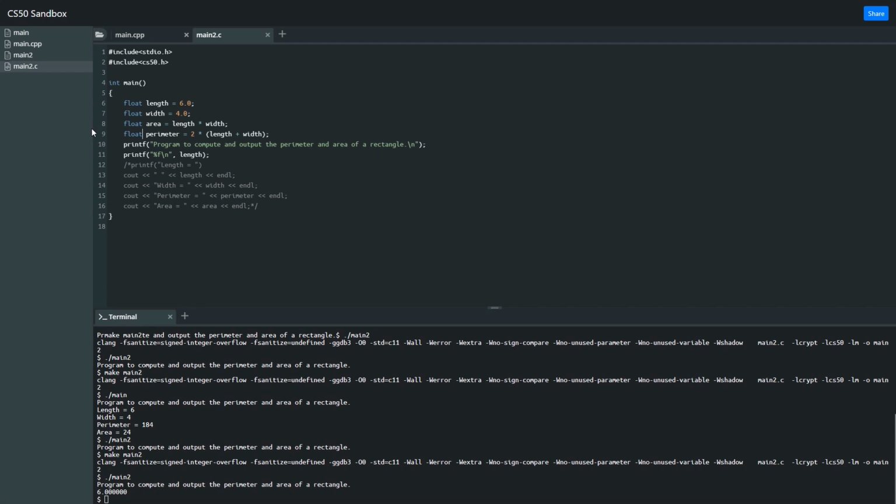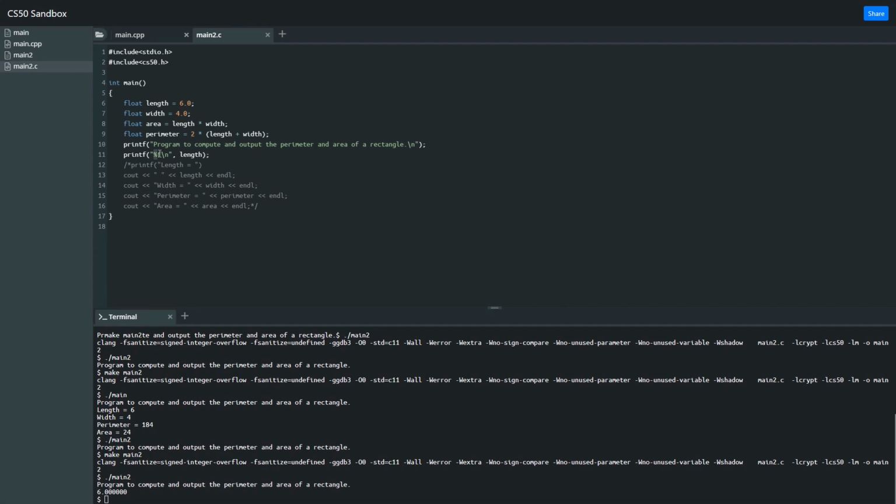What is the difference between a double and a float? A double contains a higher digit value, so it can store greater values, where a float doesn't have that power. But in this case, we are just writing a simple C and C++ program. We're not going to use massive amounts of digits. If you want to use big amounts of digits, I would recommend using a double instead of a float. But let's just keep it a float for a moment.